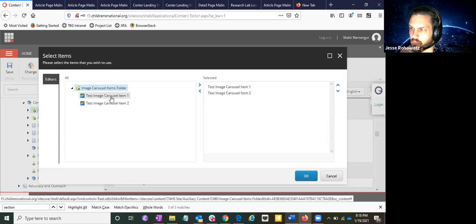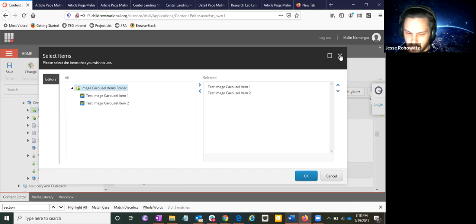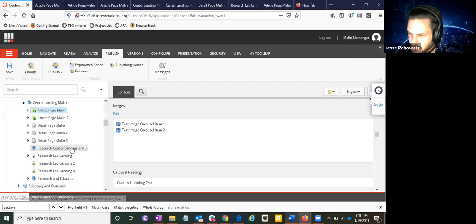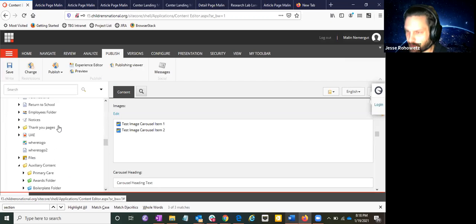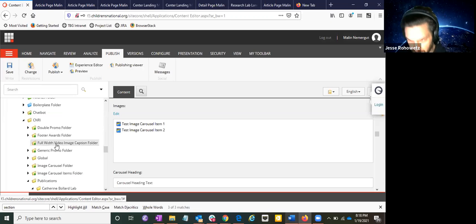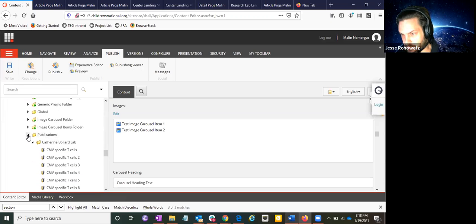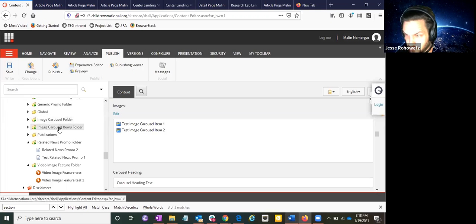Yeah, I think I kind of understand a little bit of your confusion. So in the auxiliary content region where you manage these items, there are a set of items per each carousel. So in auxiliary content, you'll have two folders related to image carousel, right? There's an items folder and then there's the actual carousel itself.